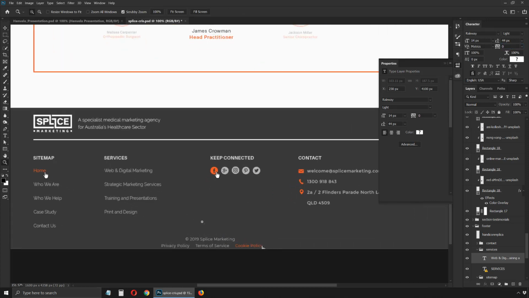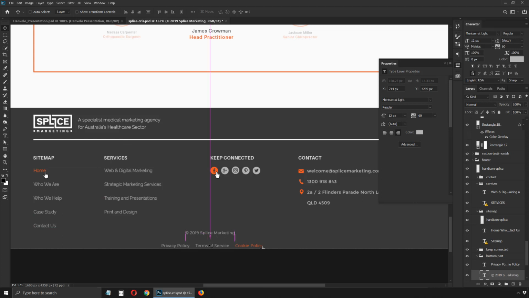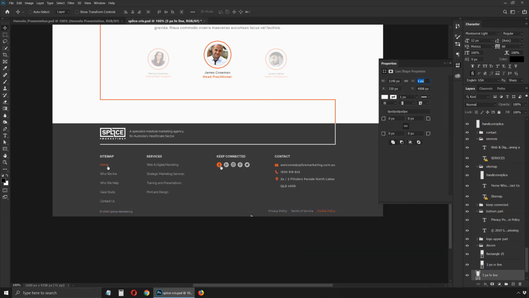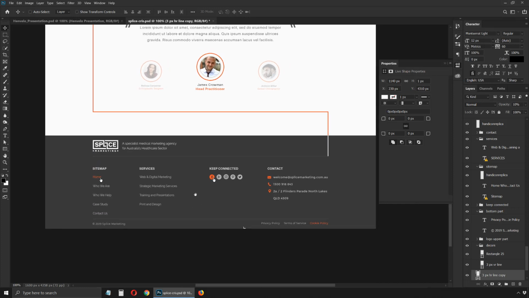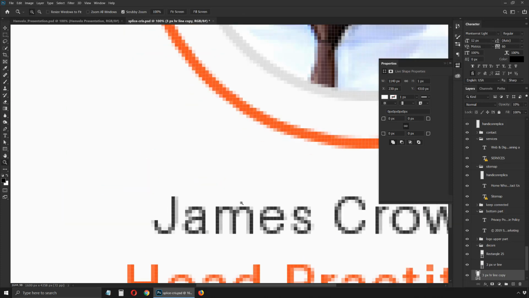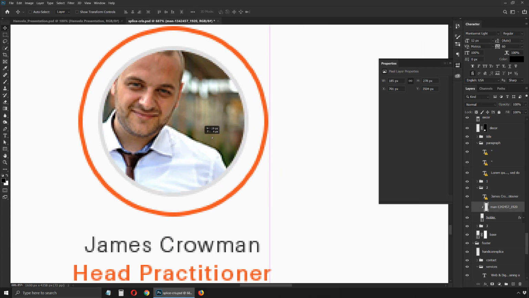Okay. Let's see what else. I would use more space. Yeah, I would go with something like this. Okay. And then something obviously like this in this position. And this divider is way too... Okay. So something like that, and yet again something like that, but you would obviously need to increase the space right here because everything is a bit too crowded. So again, it's a good design, but nothing all that special, nothing all that great.